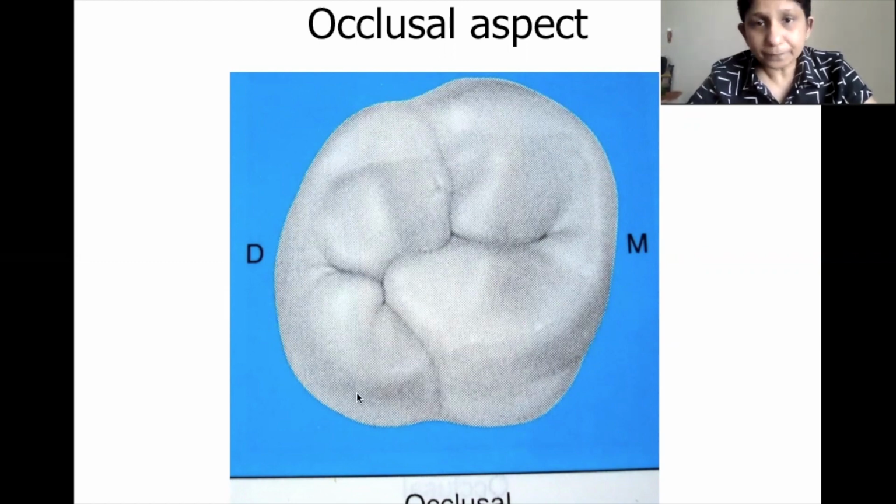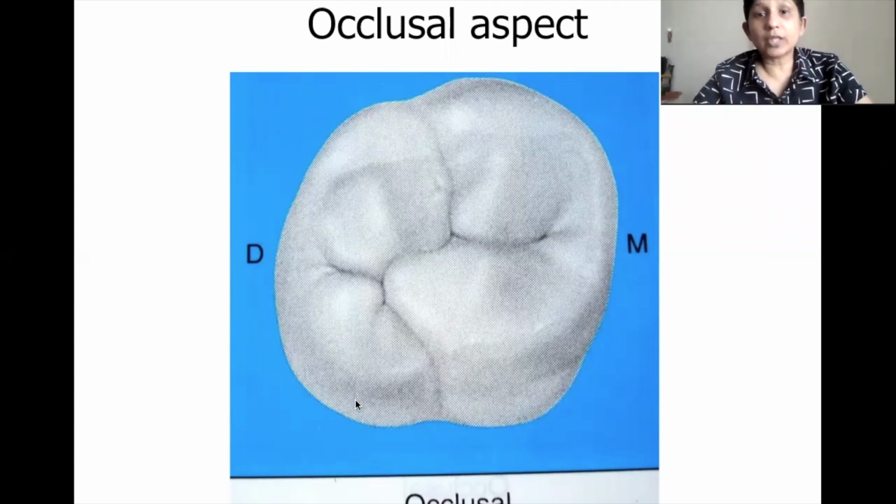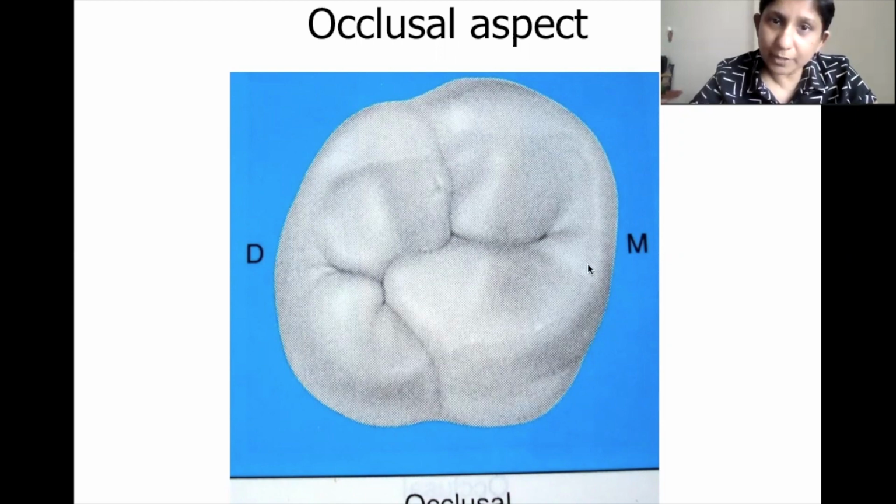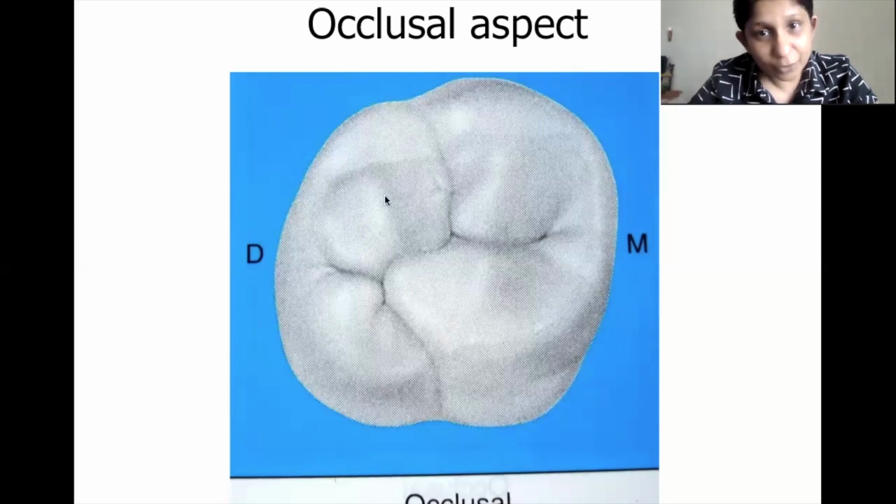So how can you identify the lingual outline? We have to check out the mesiolingual cusp. The mesiolingual cusp has the cusp of Carabelli, and you can see the small, subtle groove which separates the cusp of Carabelli out here. The largest cusp will always be the mesiolingual cusp, so just looking at the size itself, you know that this is the mesiolingual cusp. If this is the mesiolingual cusp, this has to be the mesiobuccal cusp. If this is the mesiobuccal cusp and that's the buccal aspect, this has to be the distobuccal cusp. And if that is the distobuccal and this is the distal aspect, this has to be the distolingual cusp. So we have a mesiolingual cusp, a distolingual cusp, a distobuccal cusp, and a mesiobuccal cusp.